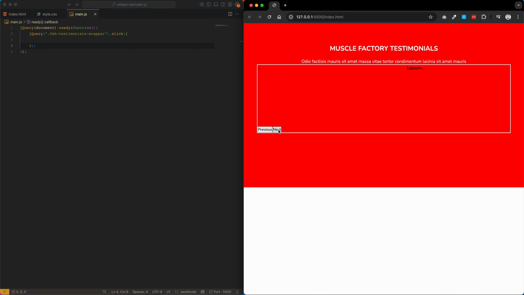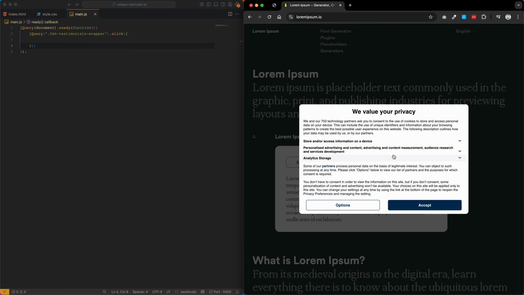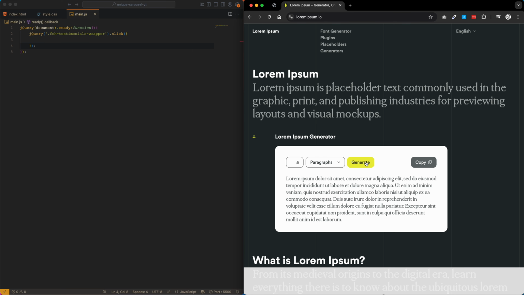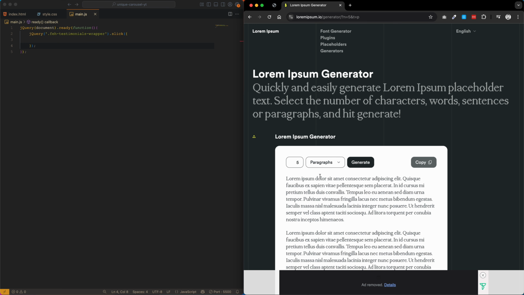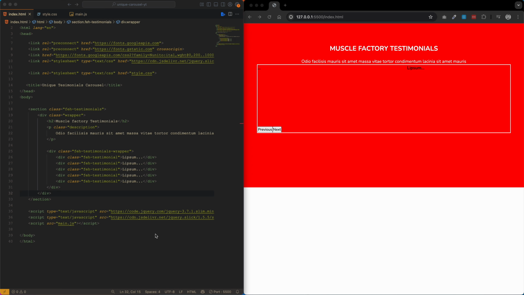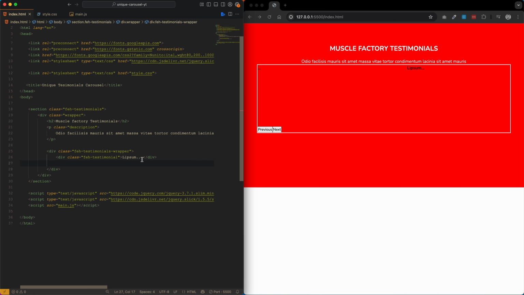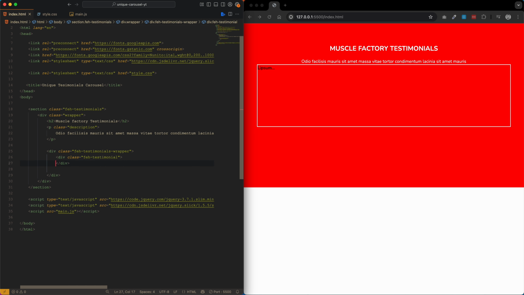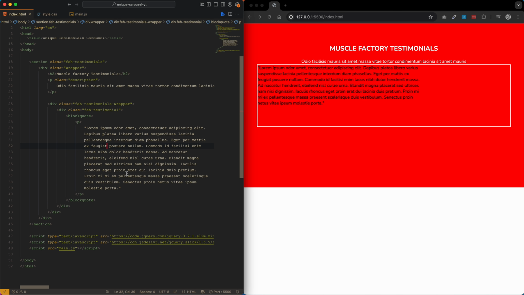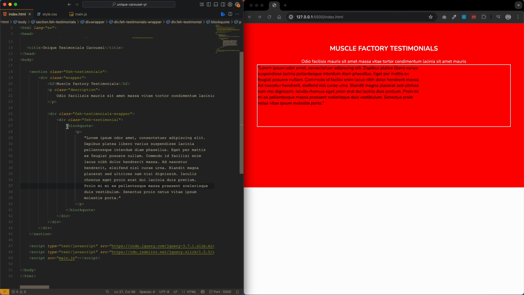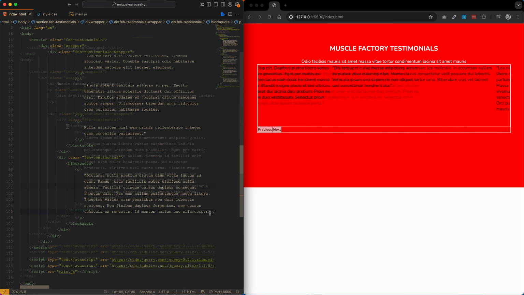Right, so I think it's time to start fleshing out these testimonials. So I'm going to go to a website called loremipsum.io and basically just generate some paragraphs of text here and then use these for our testimonial blocks. And now we can actually remove some of these testimonials. So we'll keep one here to populate, but first things first, we have to give it a block quote tag inside of the testimonial just to give it some semantic meaning. And we can pop in our lorem ipsum paragraph. And very quickly, I'm just going to populate the other 4 slides now.